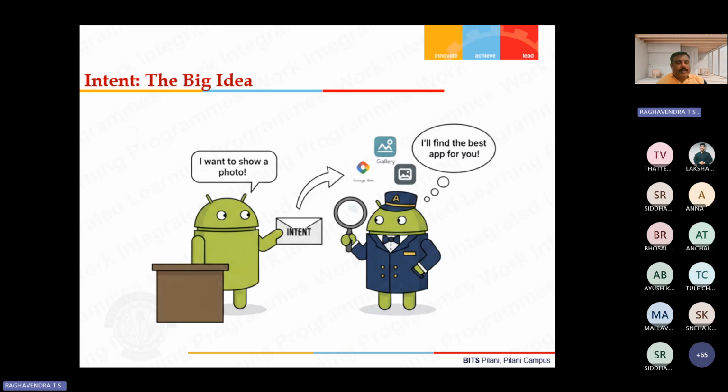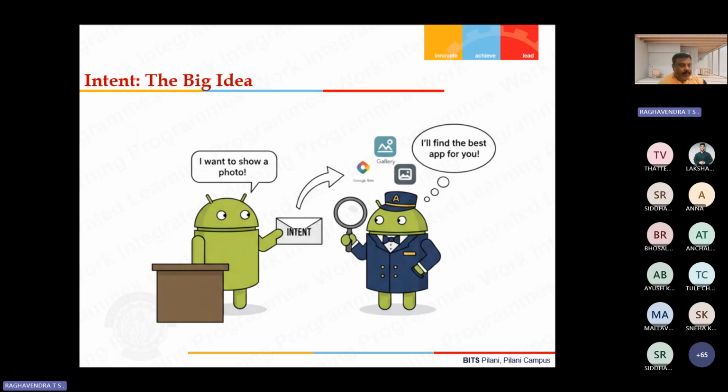So then let's start with intent. What is an intent? An intent is something which is going to initiate your action, and it is something like a message to different activities. Okay. So I want to show a photo. To view that, I may have different applications to select from.